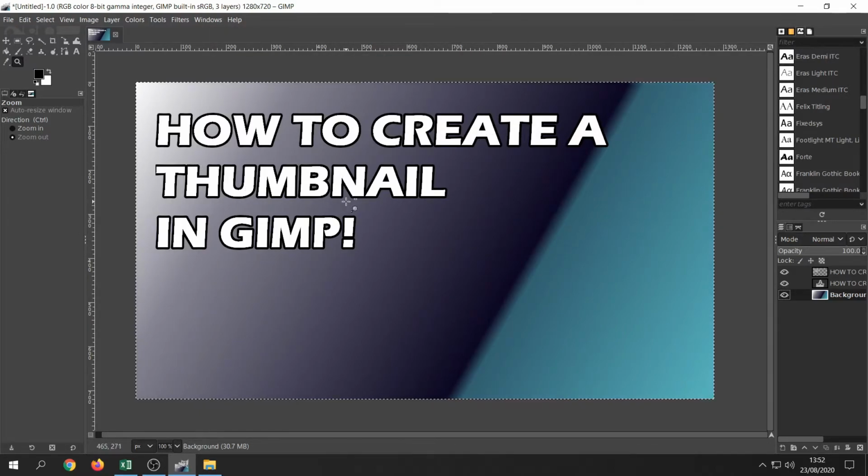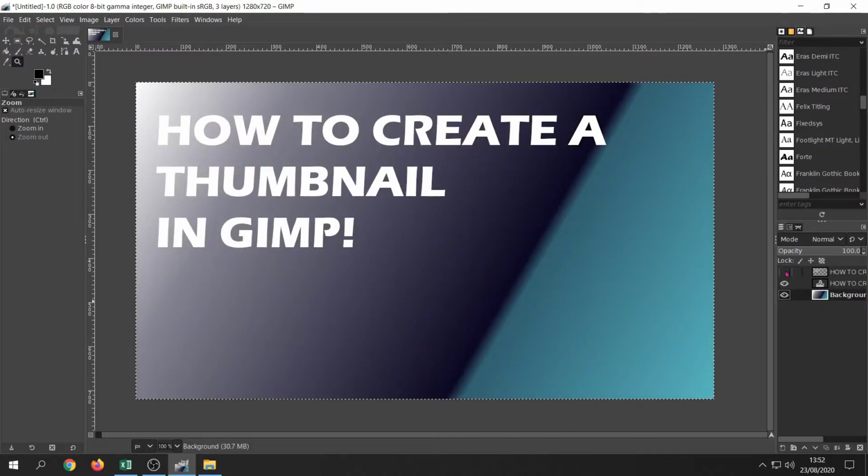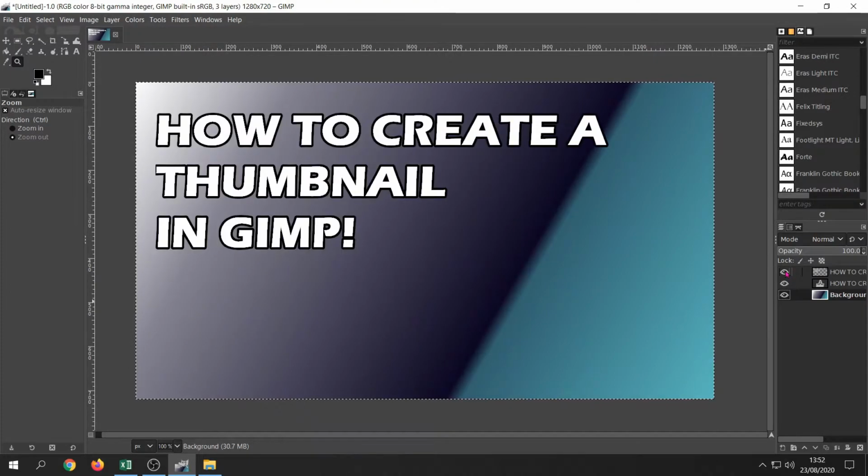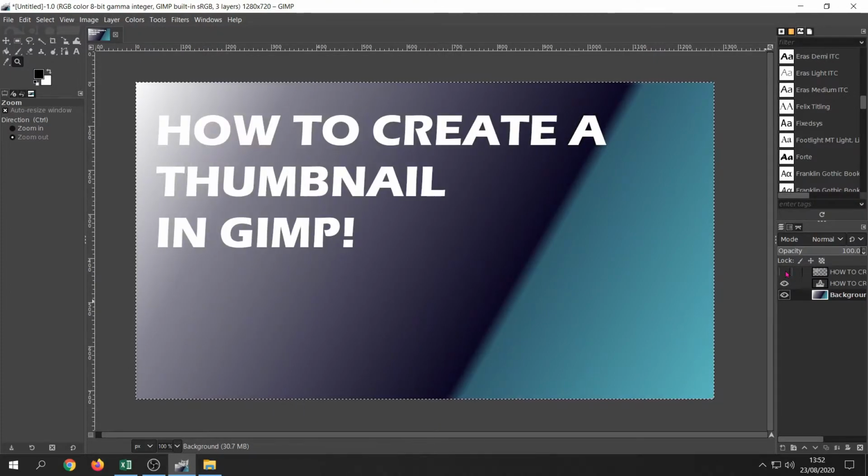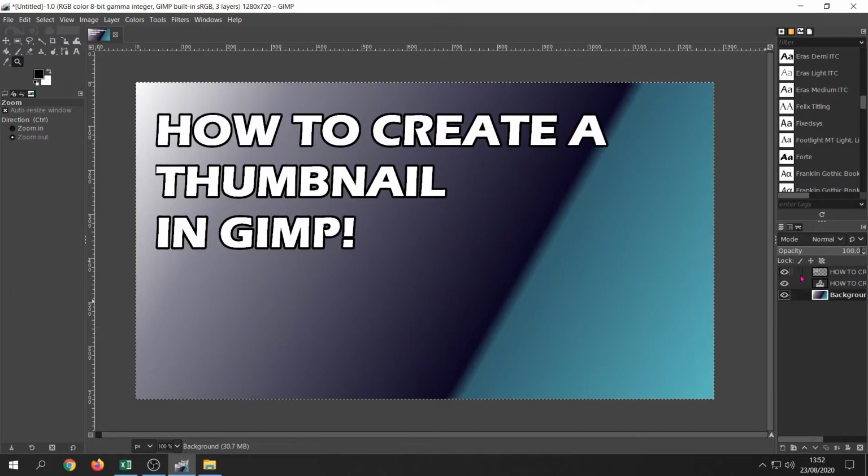And in my opinion, that does look quite professional in the sense that if we didn't have the background there, so let's say we didn't have the black backdrop, it would look like this. But because we've got the actual selection there, we've got the stroke effect now, so it does look quite professional in my opinion.